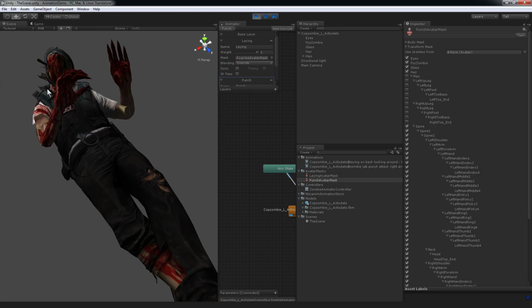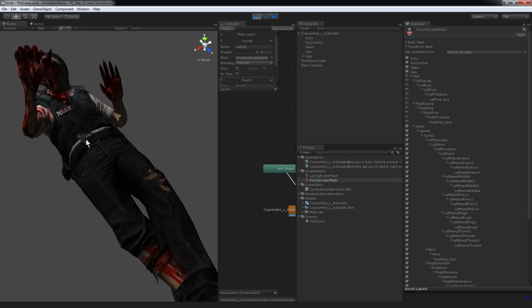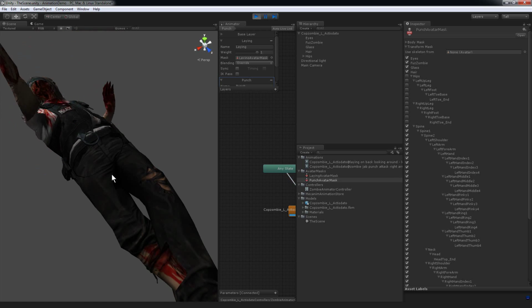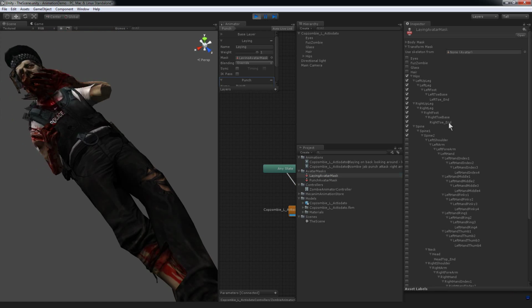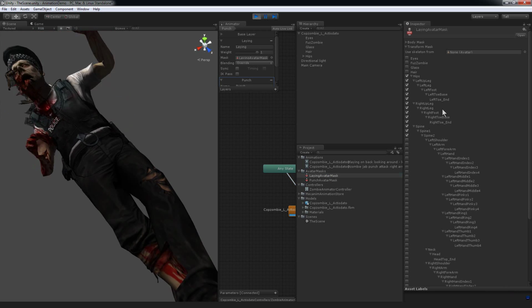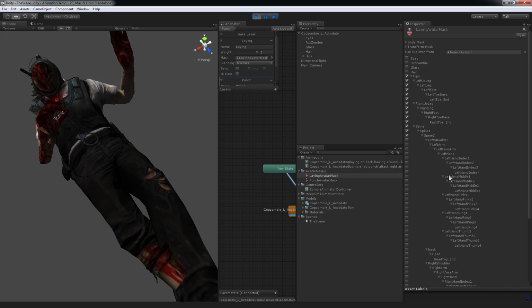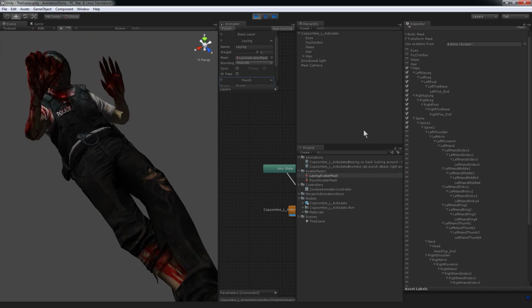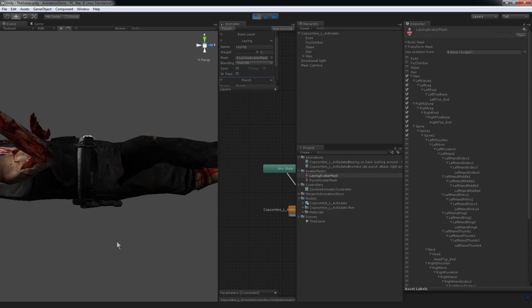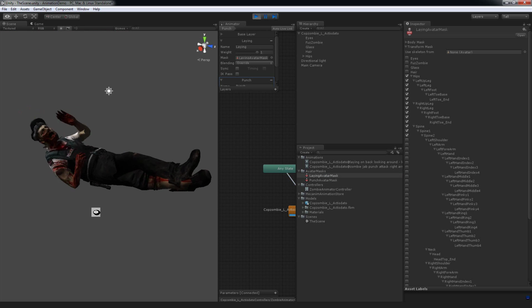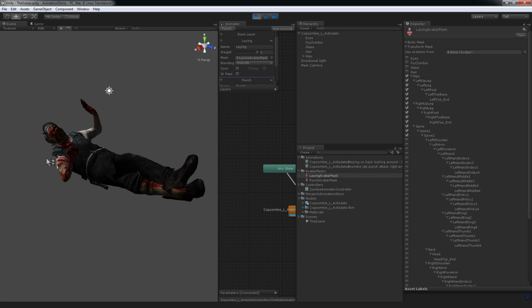Alright, so just that half of the zombie is being animated there, and then in the other part of the mask, depending on the model you get, this skeleton kind of changes, so it's always different, but that's what I was going for. I wanted to have him laying down. I wanted his top half to be animated from one animation and his bottom half from the other.